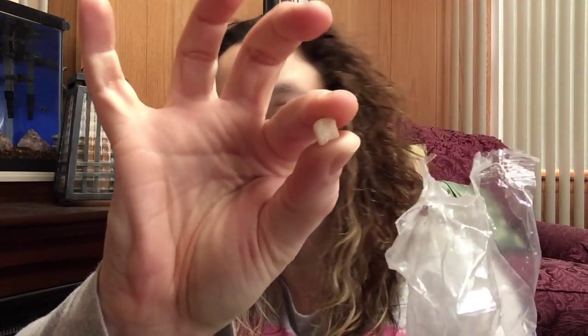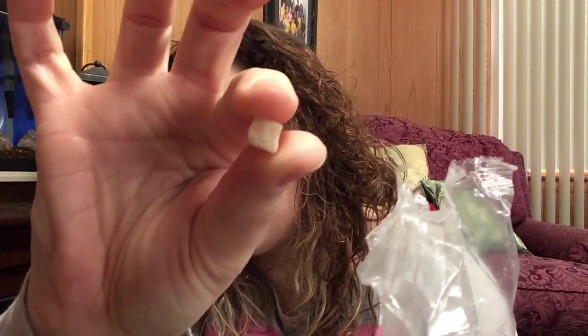But let's see if I can find this in here. Just so you guys know, I'm not exaggerating. Look at that. See that? It's the actual pineapple pieces in there. And you open this up, it smells like Hawaii. That's the best way I can describe it. It smells like Hawaii, and it's amazing. So I have been addicted to this with a little agave nectar in it, and I've been good to go.